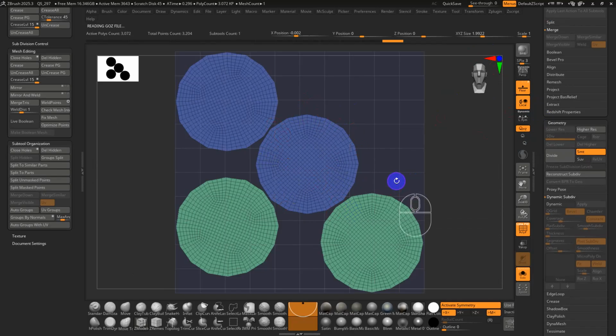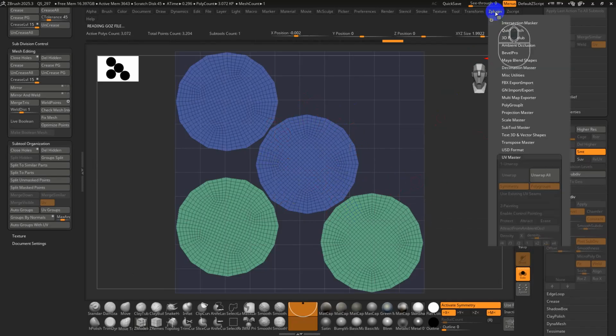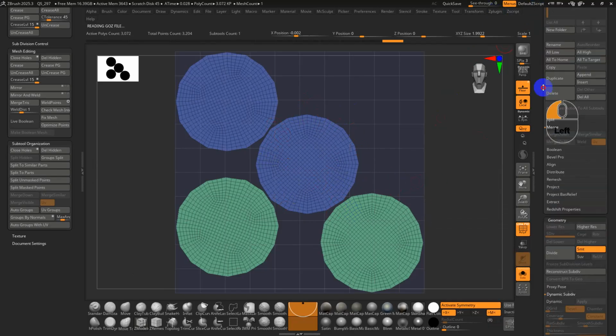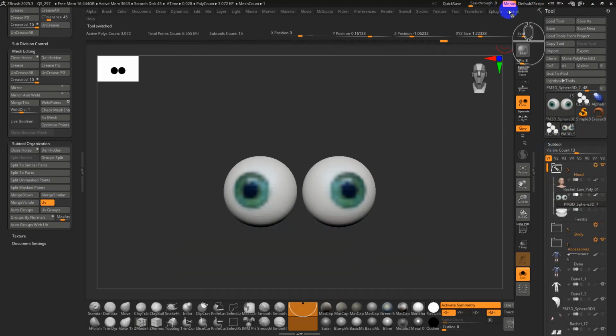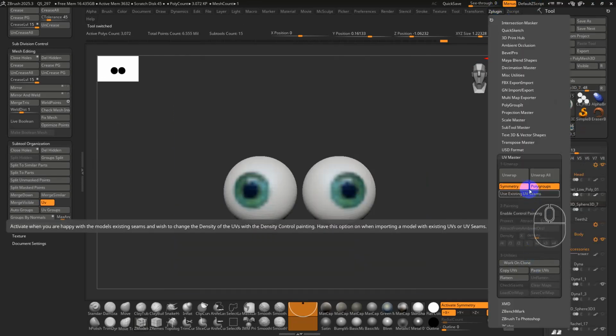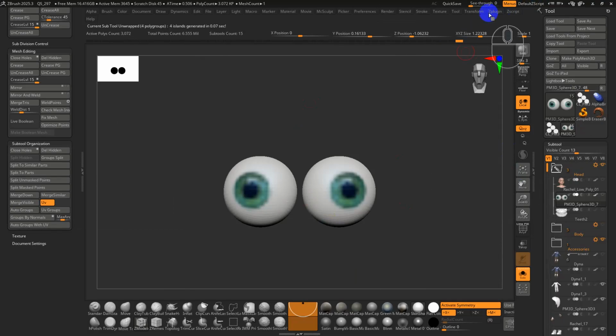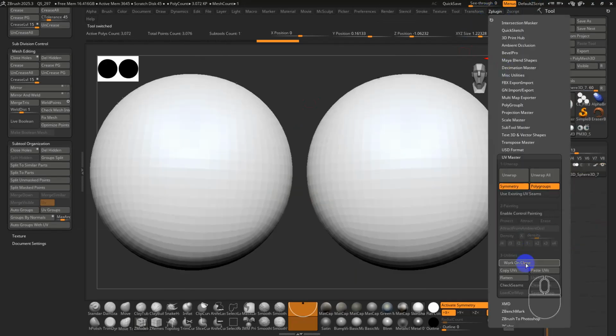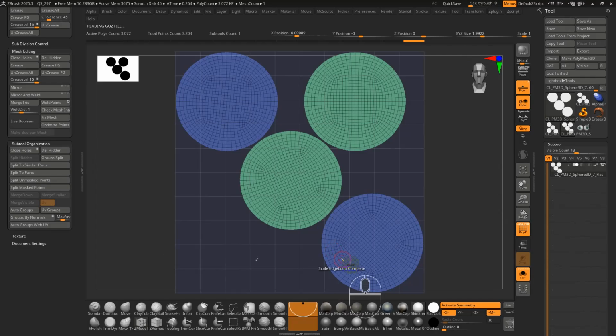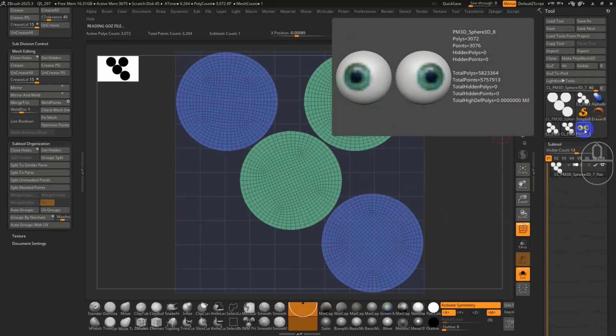Now, they're a bit squared, which could be a little bit weird. So you might want to, here, let me just go back. Z plugin. I'll just re-unwrap just to make sure it's smoother, right? Work on clone, flatten, right? So these are now a lot smoother. So that's very, very useful.